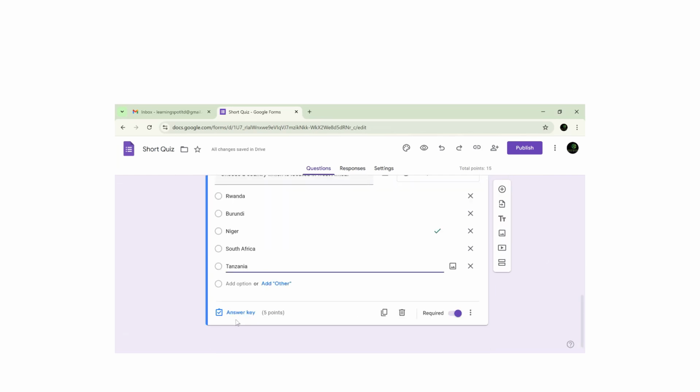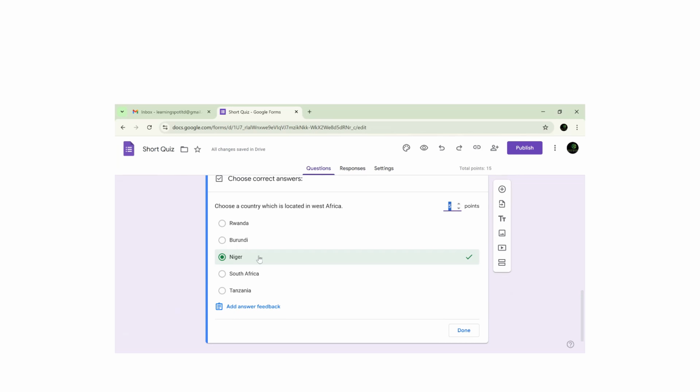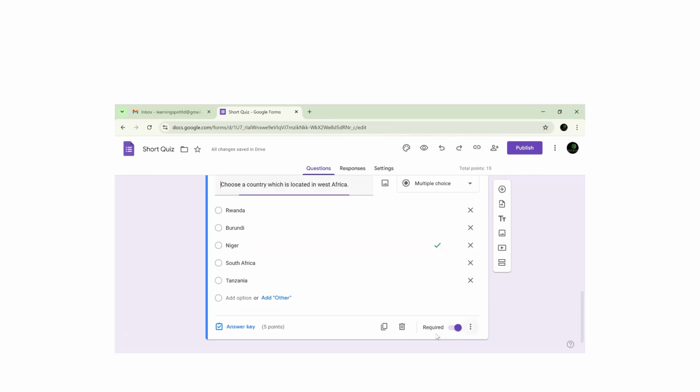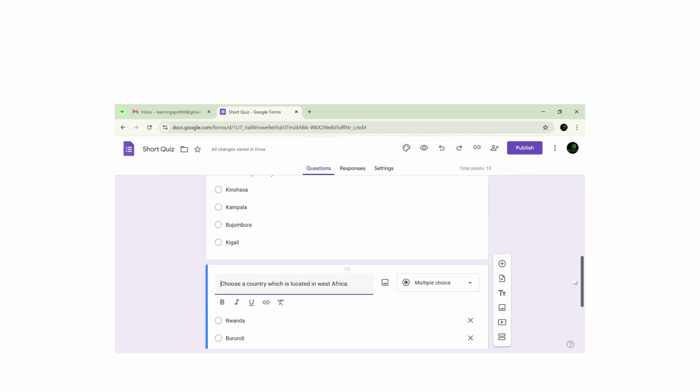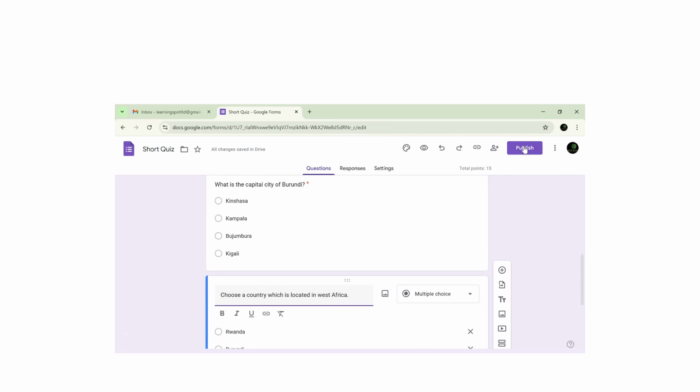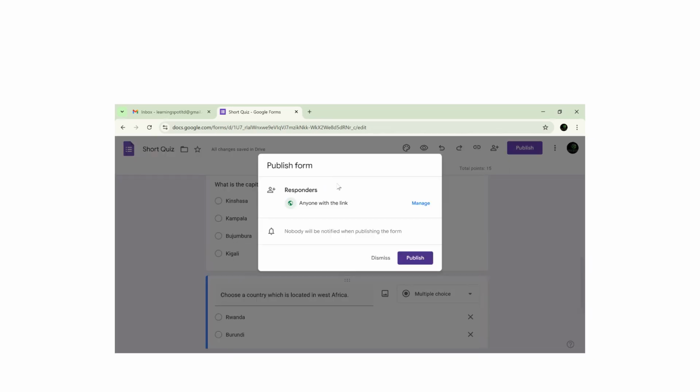Similarly, we need to show the correct answer, and that will be Niger. Then we click done. Then you have total points. That is 15. Let's stop by these questions and then publish our link for respondents to see it.